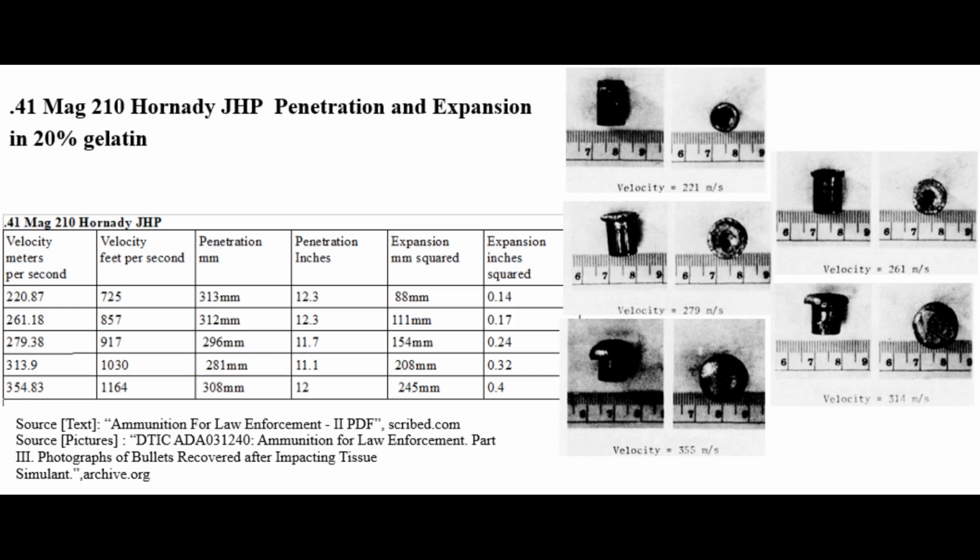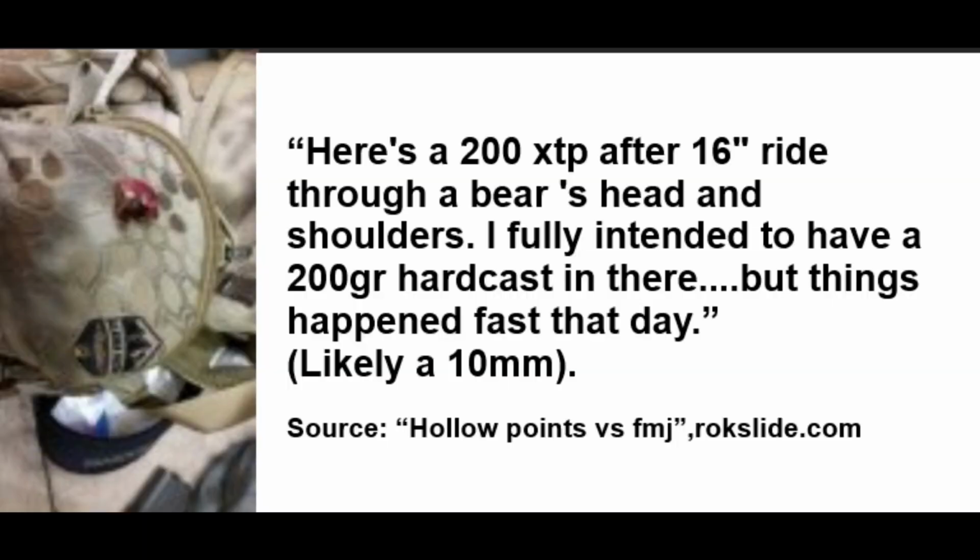However, solving this problem doesn't require non-expanding rounds, as a durable expanding bullet can also be the answer. For example, you may shoot a 200 grain Hornady XDP round through the head and shoulder of an attacking bear and still get 16 inches of penetration. Given this is a 200 grain bullet, and he said he intended to use a 200 grain hardcast, I'm going to assume that this was either a 40 Smith & Wesson or 10mm handgun.